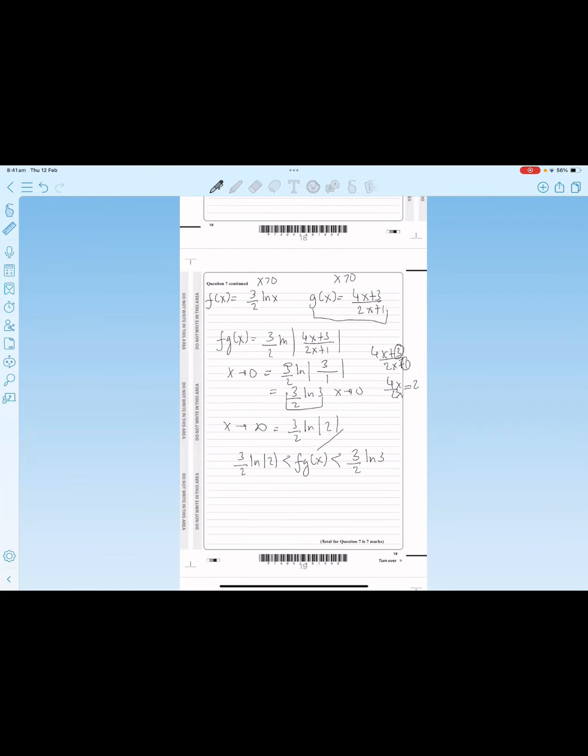It might seem a bit confusing as to why that's the case, because normally if it's approaching 0, you might say, oh, 0 is smaller than infinity, so you would use it the other way around. But in this case, as x is getting larger for the function fg of x, your value is getting smaller, right? So this is how you would frame your inequality. And you can always use your calculator. On your CG50, you can sketch this function. If you have the CG50, that's very helpful as it gives you an idea on how to go about it. But that's the answer for question number 7.